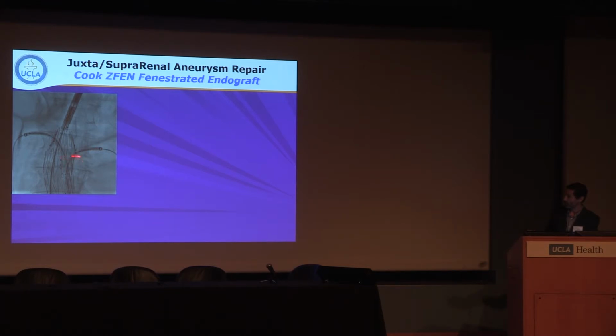Typically, with this device, you're usually having a scallop for the SMA and 2 fenestrations for the renal arteries, although this can be configured in a number of different ways. But by and large, we always approach these coming from below. So the main fenestrated cuff is deployed all the way down. It's open at the bottom. We then come up from the bottom through the contralateral femoral artery to get into the graft, cannulate the fenestrations, and then get into the branch vessels. Once the sheaths are through the fenestrations into the renal arteries, we then complete the deployment of the graft, balloon the graft to get a seal up here, and then we deploy our covered stents into the renal arteries.